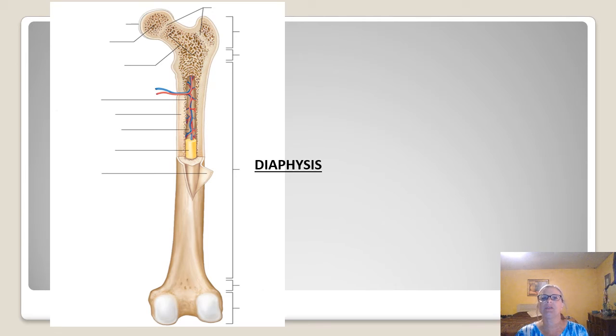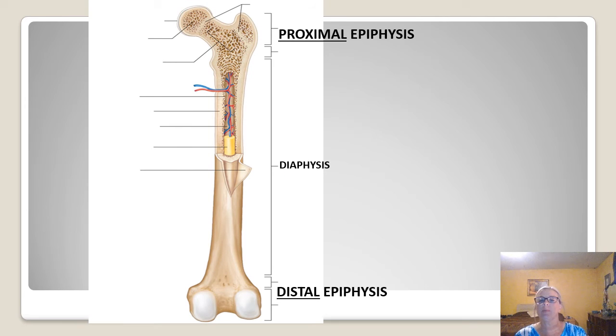So the diaphysis is the shaft of the bone, and you can see that portion here. From here to here, that is the diaphysis. This lies between the epiphyses. Okay, so what does epi mean? Epi means above. And of course, that's the expanded portion at each end, which is going to articulate or form a joint with another bone. So we have an epiphysis on each end of the diaphysis.